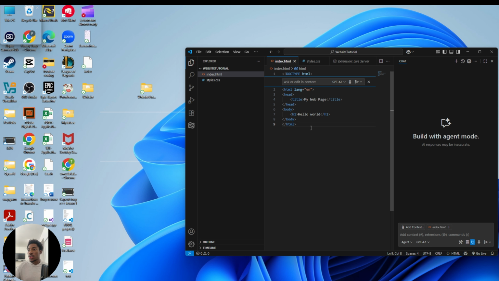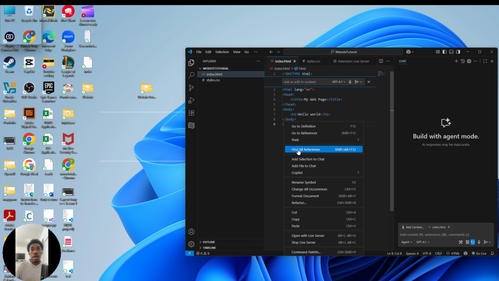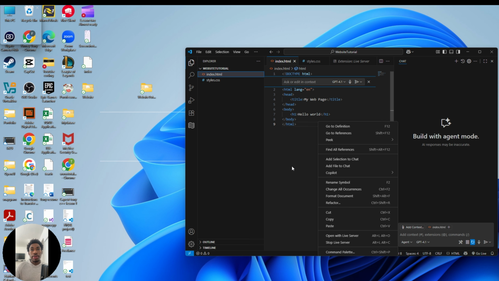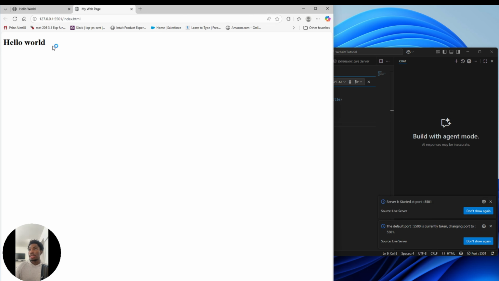So we're gonna save this file, and then we're gonna right click on our page right here, and we're gonna open with live server. Remember when I told you to download the live server? So we're gonna open with live server right here. We're gonna see it. It says hello world right here. So right now you already have your website. I want to be clear with this. You already have this website right here. This is yours.